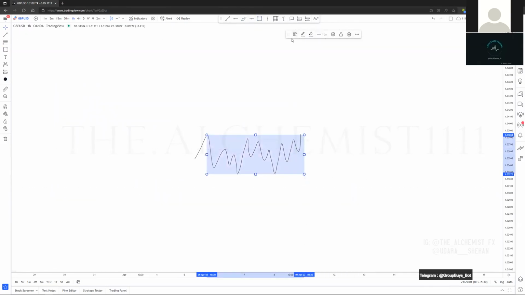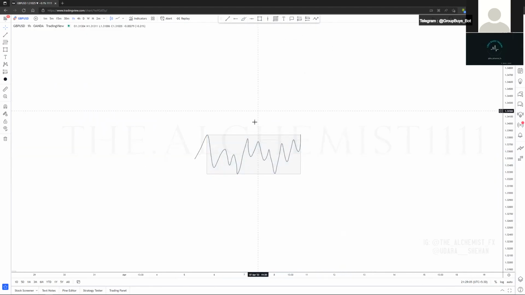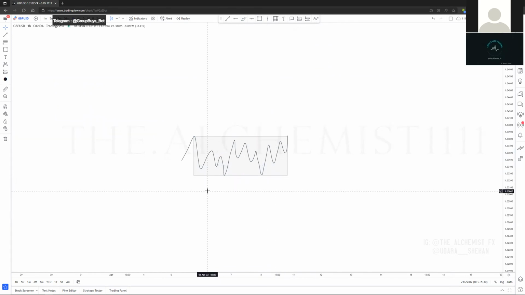Remember, Asia ends at the New York midnight time. Why? It's an algorithm that runs the market. That algorithm basically resets at New York midnight time. Asia ends at that time because after that, new liquidity, new traps and everything start to build up. So that is what would happen.